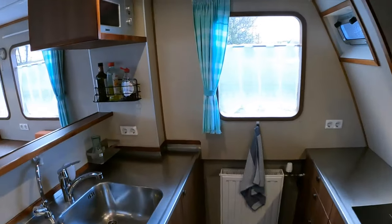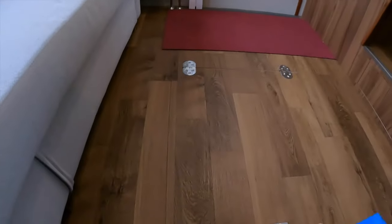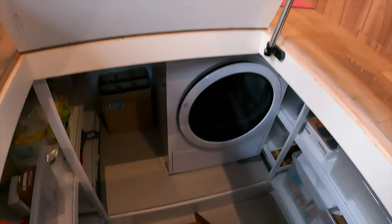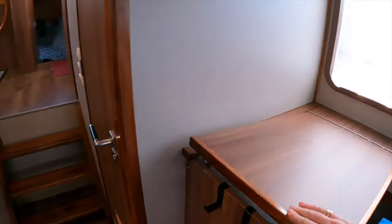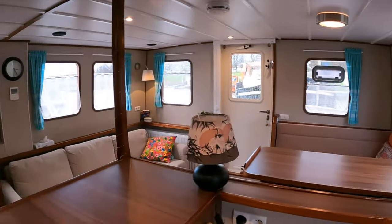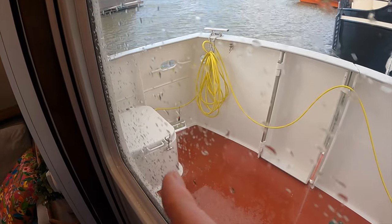Over here on the port side we've got the galley, open area living space, with lots of headroom. We've got a large fridge over here, but there's also additional cold storage in the form of another fridge under here. You can also stow a lot of dry storage in there as well. We've got the dryer over there, and under here we have the washing machine. This is a fantastic functional layout — this boat has been designed and built for an owner-operator couple, and that really comes across. Should you decide to go out into the cockpit even in gnarly weather, look at the protection you get over there.